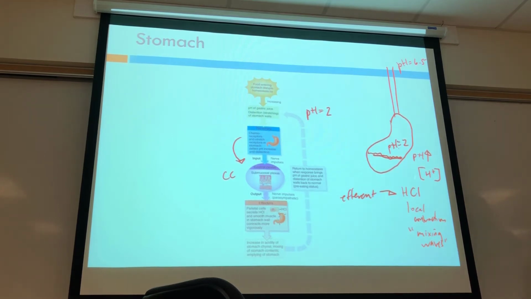So the rise in pH, to sum that all up, the rise in pH detected by the chemoreceptors will trigger the submucosal plexus, which will then trigger it through the efferent pathway to produce hydrochloric acid by virtue of our parietal cells, to lower pH back down. So the rise in pH results in the lowering of the pH back to a pH of 2. What happens when we start producing enough hydrochloric acid? Once our pH runs right around 2, that's going to provide negative feedback to prevent the production of gastric juices, hydrochloric acid.